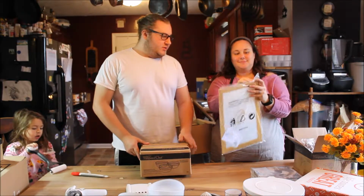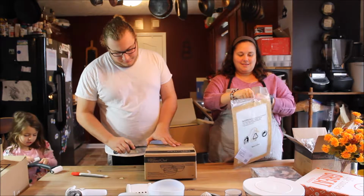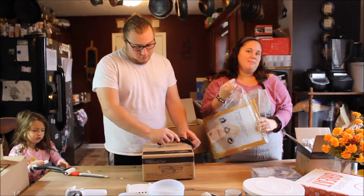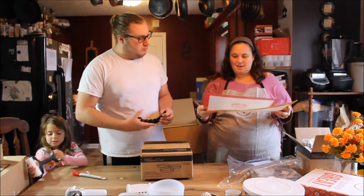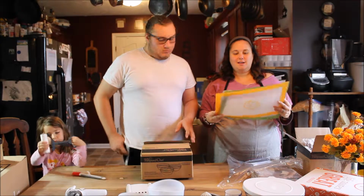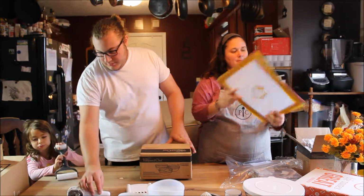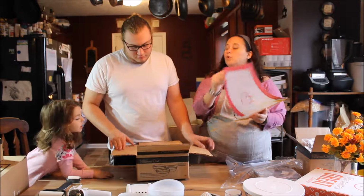Oh yeah, the cutting boards. They even have a set. Exactly. Boards that match. Set of three, with a ruler on the side.